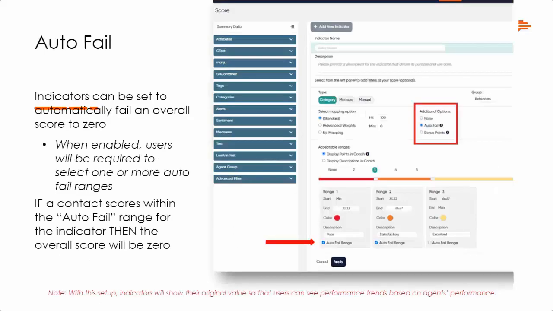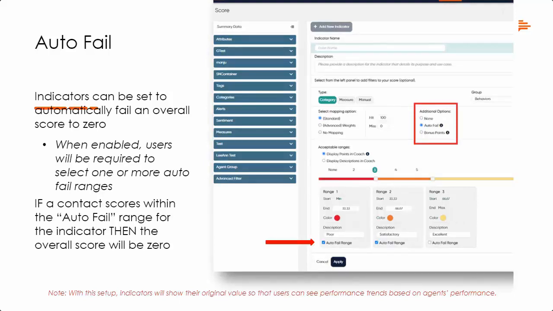The way this is implemented is in Score Builder. What you'll see on the far right is that there is now an advanced option, additional options for auto fail or bonus points. So when that's enabled, they'll be required to select one or more auto fail ranges. At the bottom of Score Builder, you see range 1, 2, and 3.